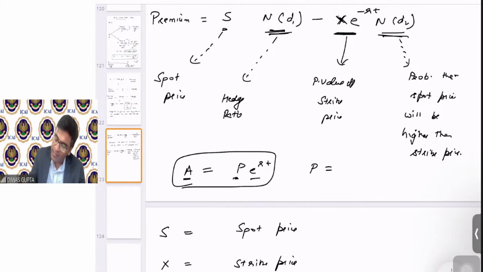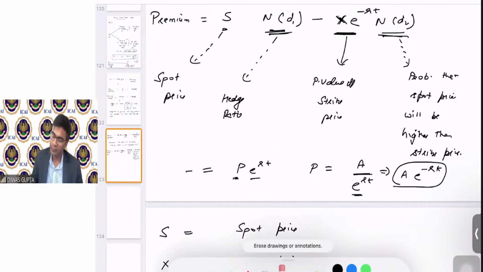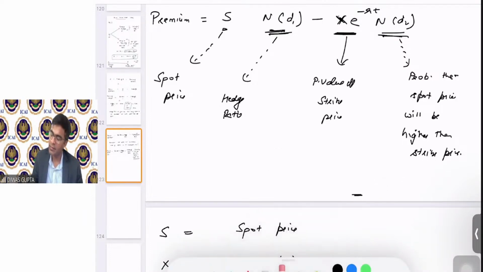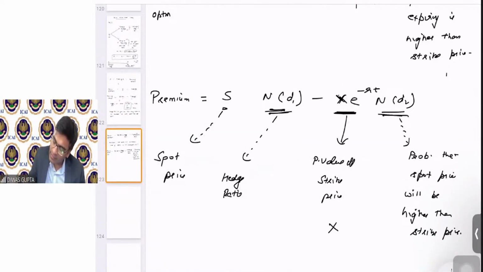Now, if you have to achieve present value, then you will do like this, correct? P is equal to A divided by e raised to the power RT, or this also can be written as e raised to the power minus RT. This is a property. If the denominator is e raised to the power RT, and you bring it to the numerator, we can write e raised to the power minus RT. Okay, students? I hope this is clear. If you don't want to write e raised to the power minus RT, you can say x divided by e raised to the power RT. Simple. That is also fine.